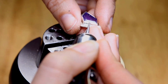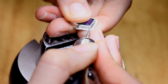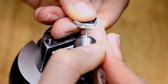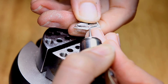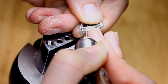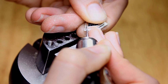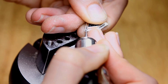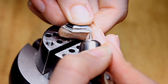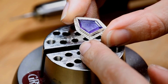How you hold the burr is incredibly important. I'm holding the handpiece like a pen, and where possible, my middle finger is right behind the ball burr. And this really helps to stop the little bugger from skipping all over my work and making random textures of its own. I always try to have both hands connected to each other, but I also like to have something underneath my hands to steady them, hence the ball vise. But a bench pin is perfect, just as long as you've got something under your hands to support them.